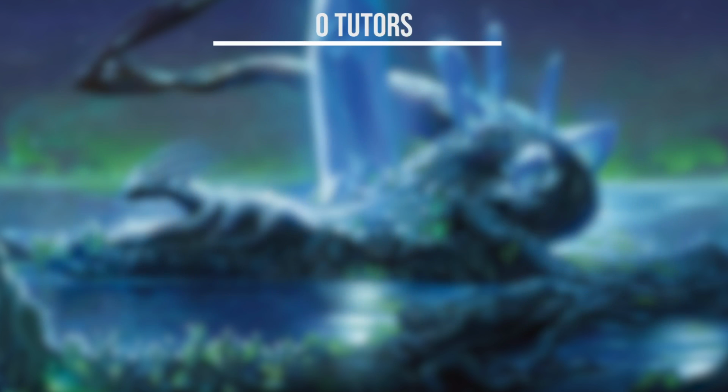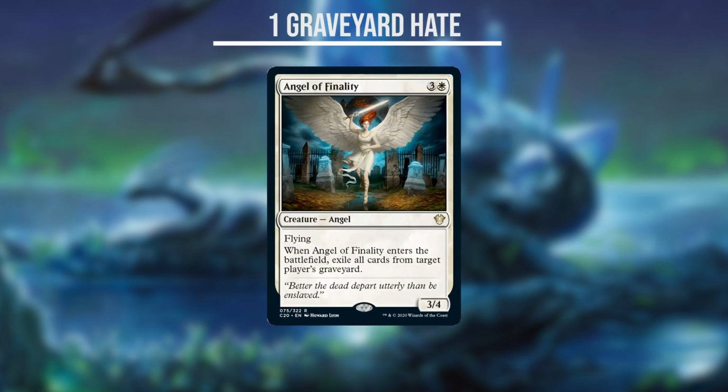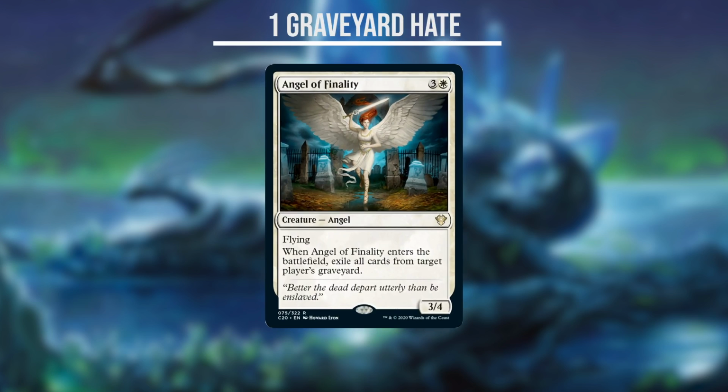None of the precons come with any non-land tutors, which makes sense since this is an introductory product and new players who are unfamiliar with the deck wouldn't know what cards they should be searching for with tutors. That said, adding tutors helps make the deck more consistent and flexible, so we should add them in our upgrades section. Angel of Finality is a thematic source of graveyard hate in our deck. We could expand this, but it's a good start.